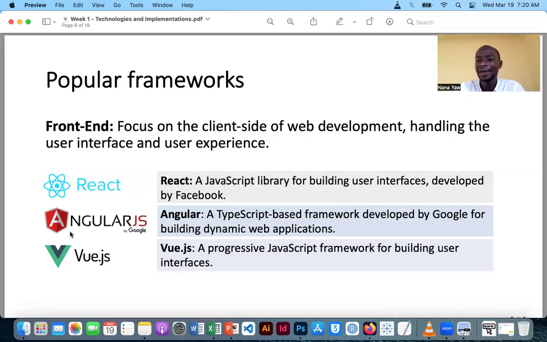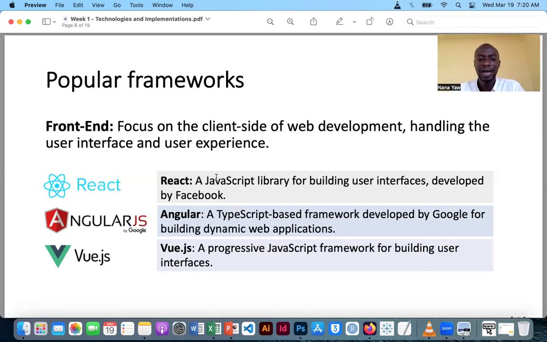Frameworks, like I said earlier, make your work faster and easier. Why we adopt a framework is that it helps you standardize your code for efficiency, and it also helps you work faster. But you need to first understand the documentation that comes with the framework. In the future, I will do some tutorials on some of these popular frameworks so that you can pick them up and then use them in your projects.